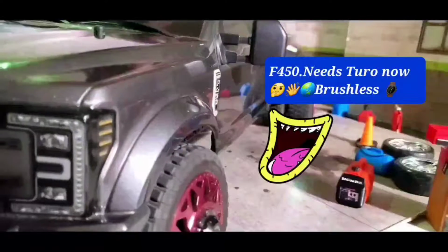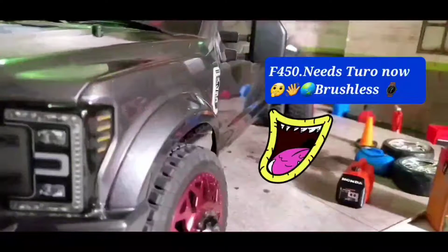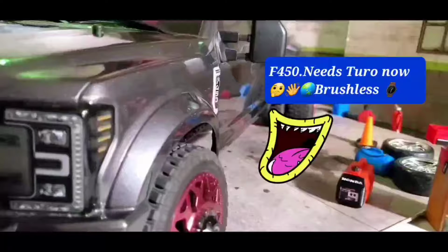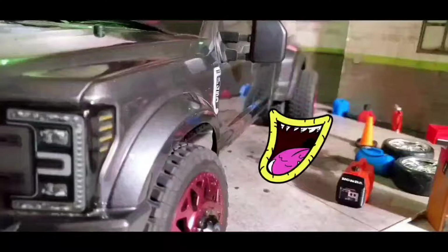It's just the power. So I'm thinking of taking off the stock motor and going brushless. And let's see what this does on the drag. How about that, guys? Let's get this F450 souped up. It's already pulling the trailers and everything. Let's see what we do when we give it some gas.